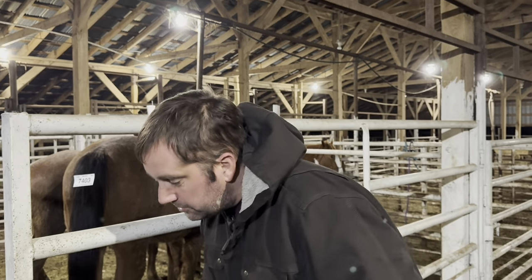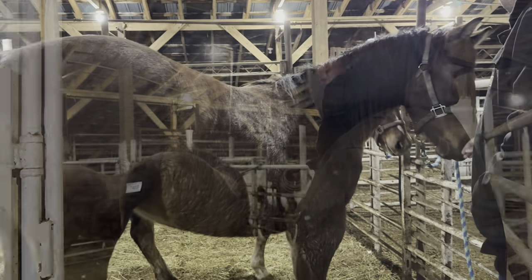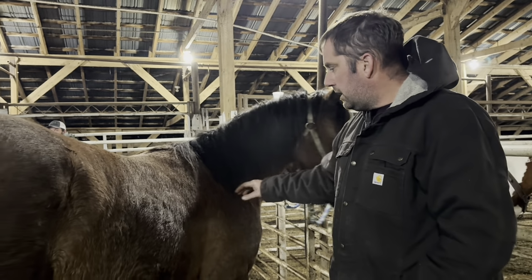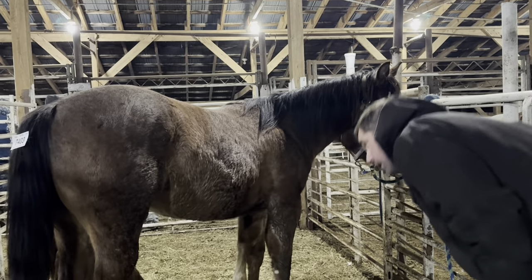Okay, so here's two of these horses that I was thinking about that I saw consigned earlier in the sale. These are both two-year-olds. So by this spring, they'd be big enough and stout enough for us to do that colt starting clinic on. And they're both quarter horses. They're both registered. This one looks like a roan, too. Is it a mare? A filly? Let me get around and check. I believe it's a gelding.